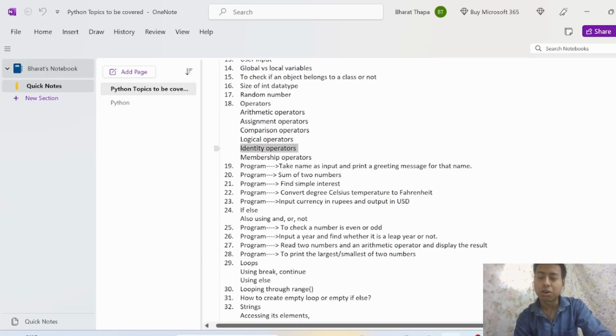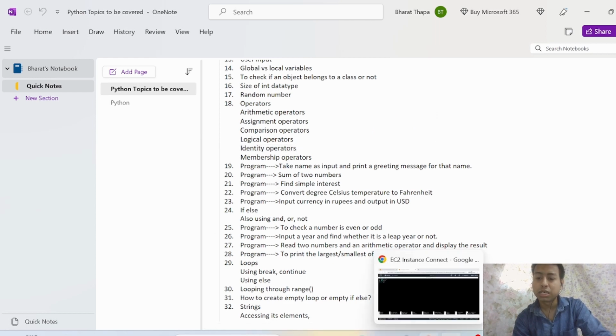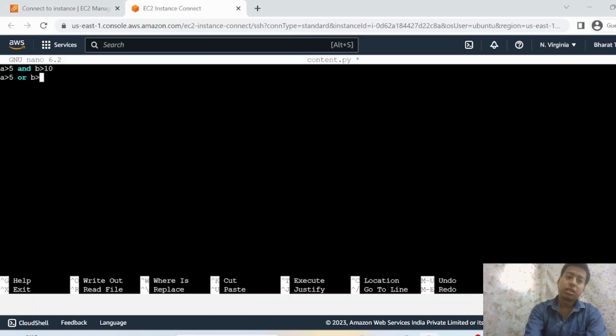Then we have identity operators. Identity operators check whether two objects are equal or not. For example, we create a equals to 10 and b equals to 10, and we print inside an if condition: if a is b, it will check whether a and b are pointing to the same object or not.